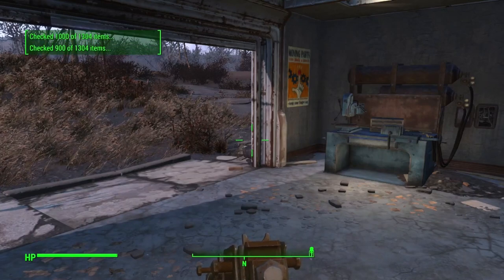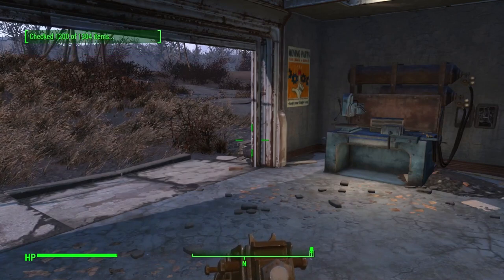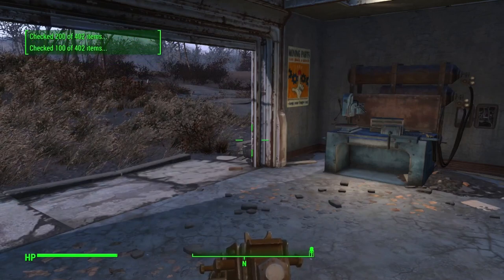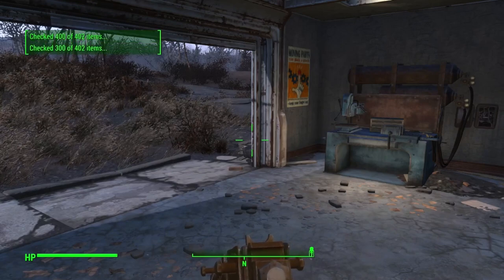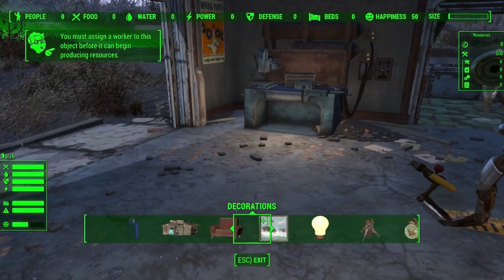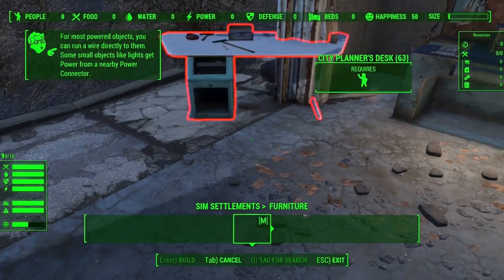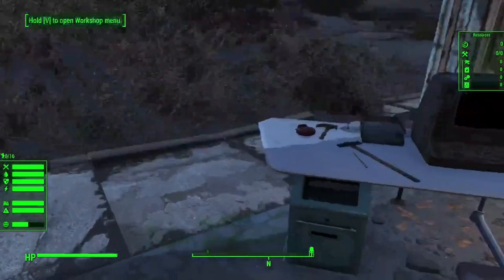Now at any point, I can remove the plan and just do what I want with the area, but for starting out, I like to be able to focus on the quests, and to do that, I need to have city plans running and working. I put it on automatic, and then people are just doing their thing. There we go. All right. Let's build our desk. There we go.